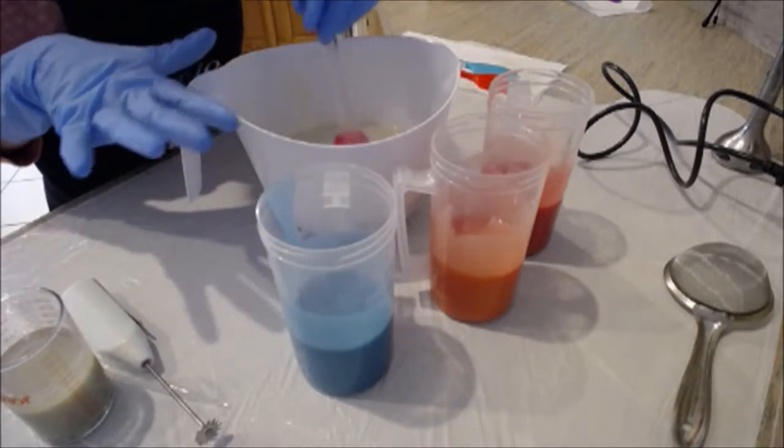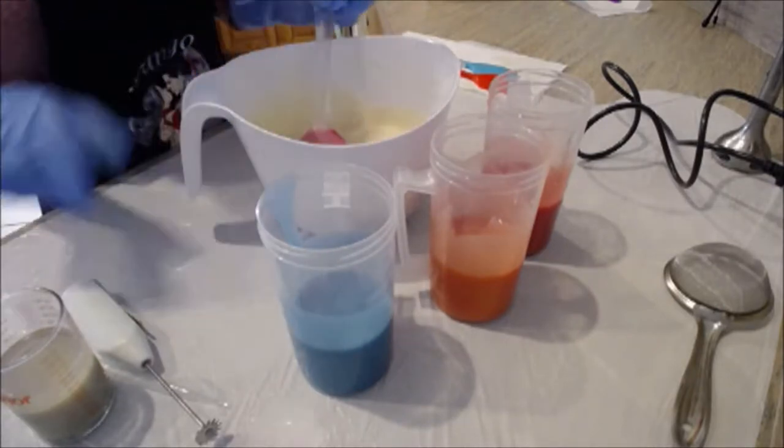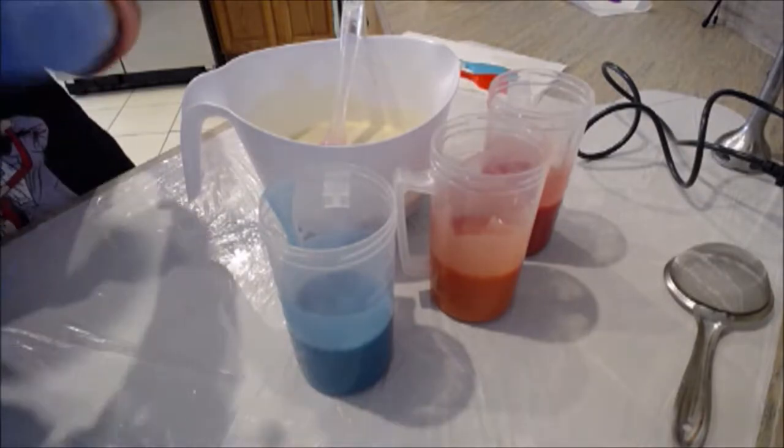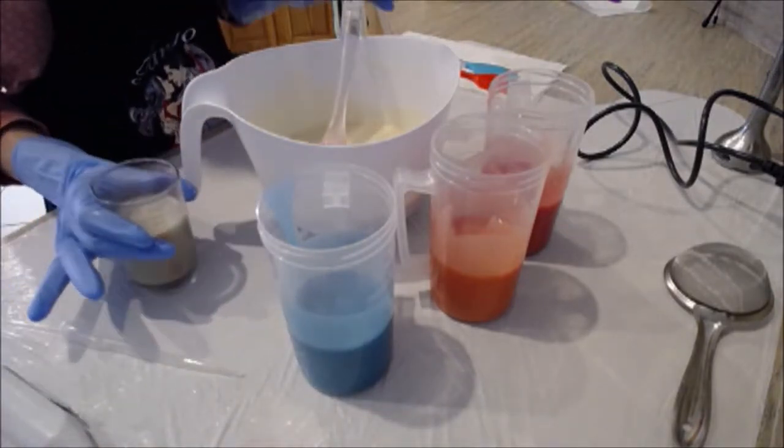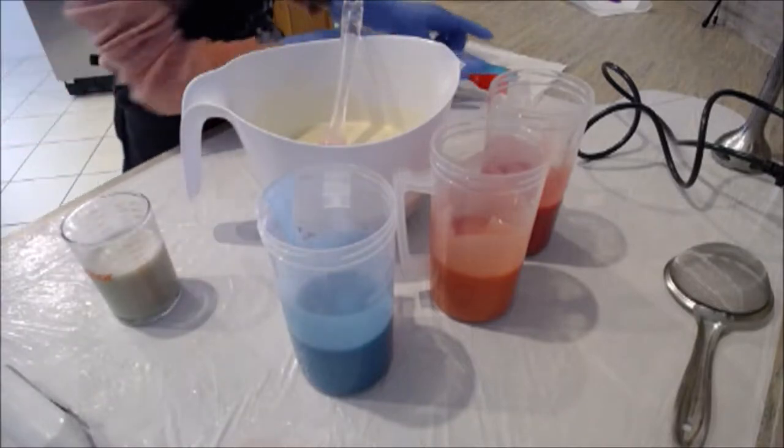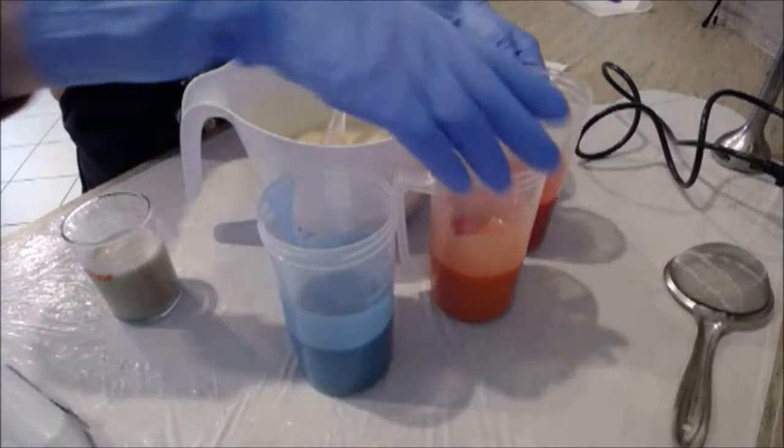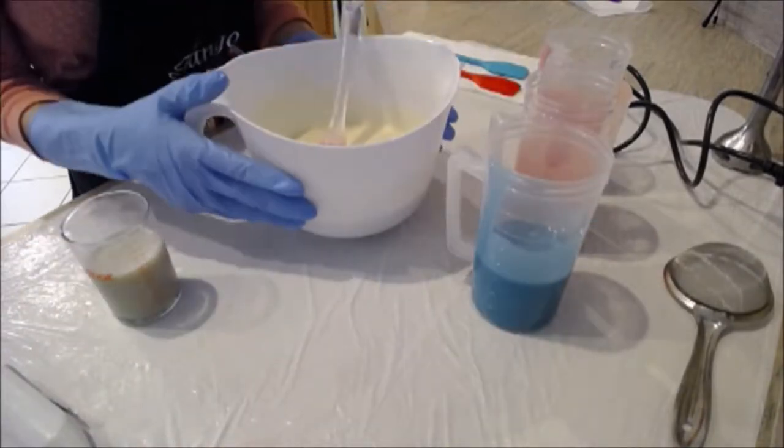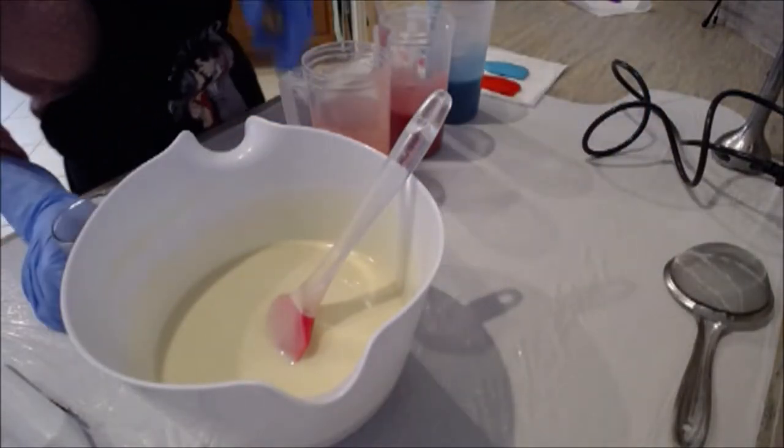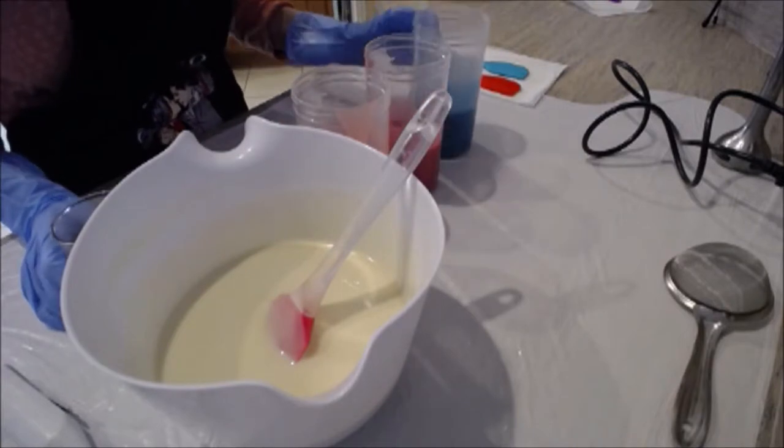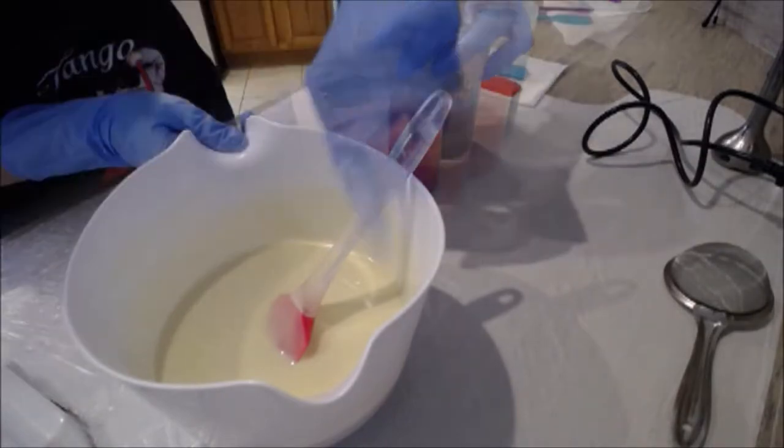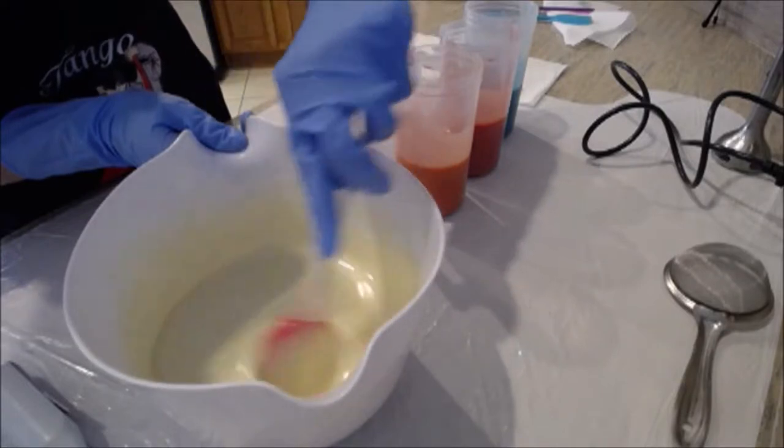For this I'm just using a mica called Winter White mica. All right, so all my soap has been colored with the mica colorants. Now it's time to add our fragrance oil and then we'll begin our pour. Again, we are using Nature's Fragrance Secret Wonderland fragrance oil. It smells so beautiful and even better in cold process soap. It just really develops into such a beautiful fragrance.